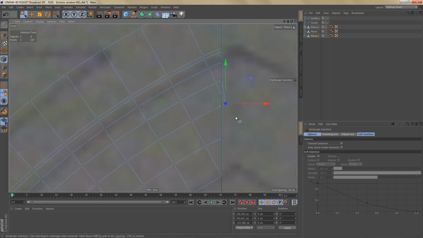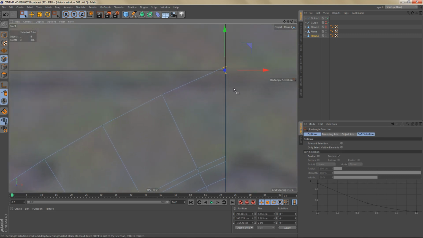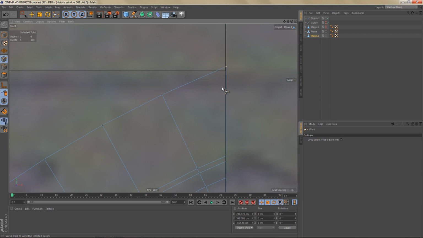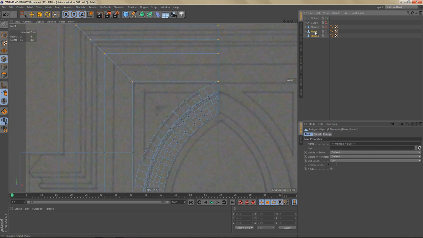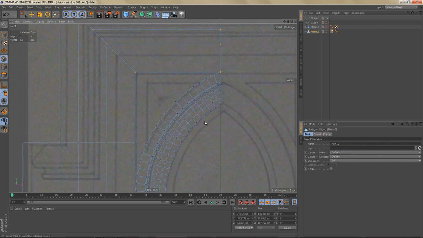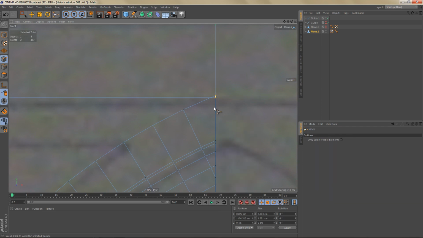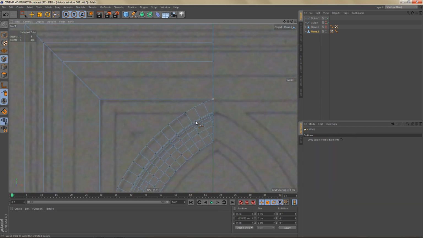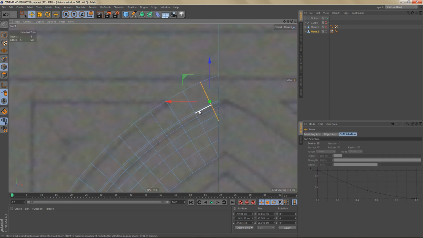Make sure we get everything here. And up here we can just weld these points to that top point. And now we can select both of these objects and use connect objects and delete to turn them into a single object. I'm going to deselect everything, optimize the object, and let's go ahead and weld these points. And I think we can get rid of these edges here, so I'm just going to select them and dissolve them.